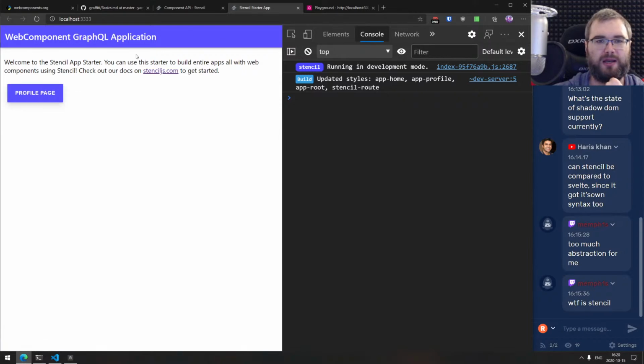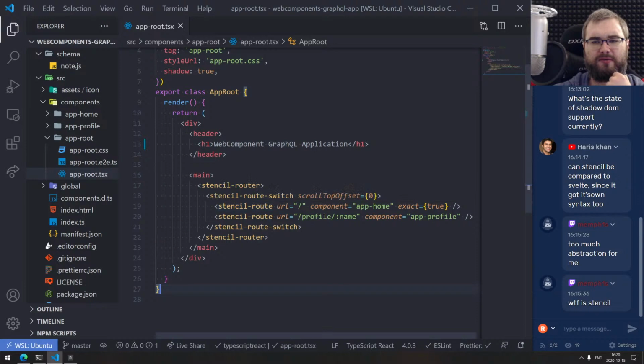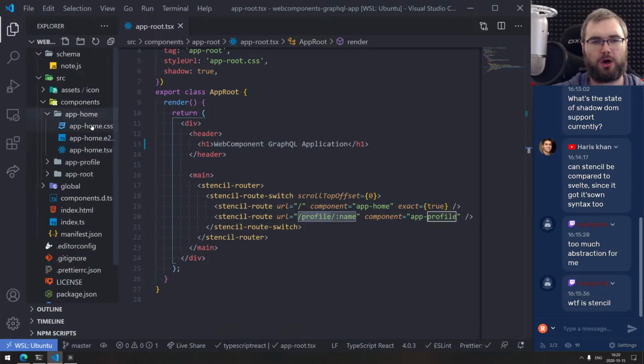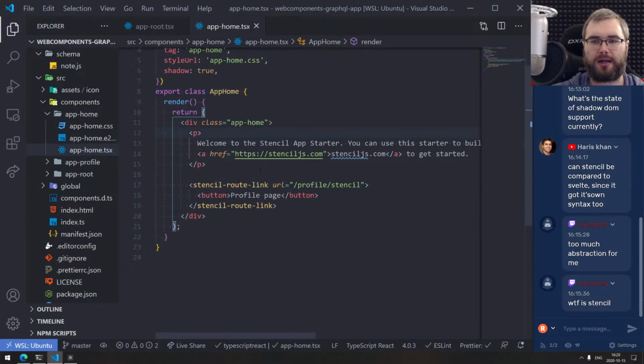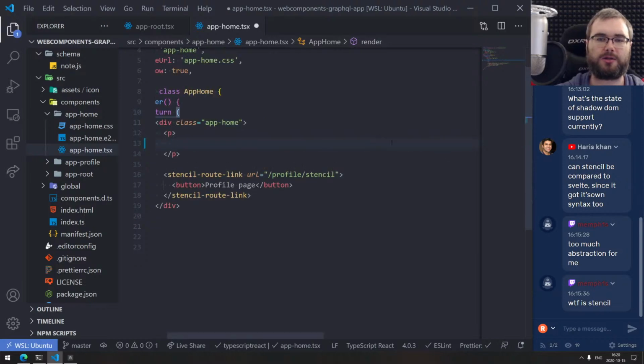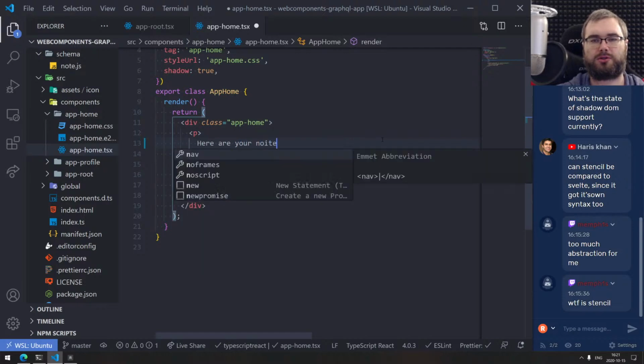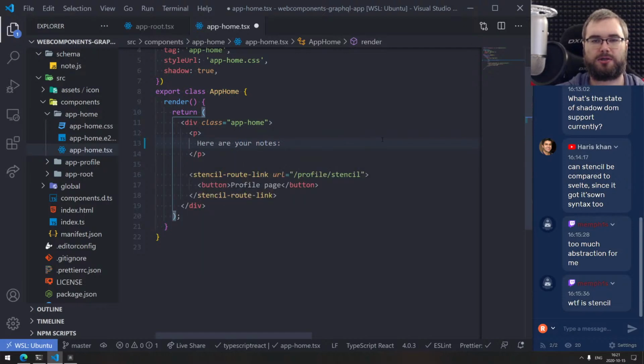So we got our main thing and we got routes. Yeah, fine. Let's leave the profile for now. Let's go for the home and change this to something different. Here are your notes, right? So let's go with that.